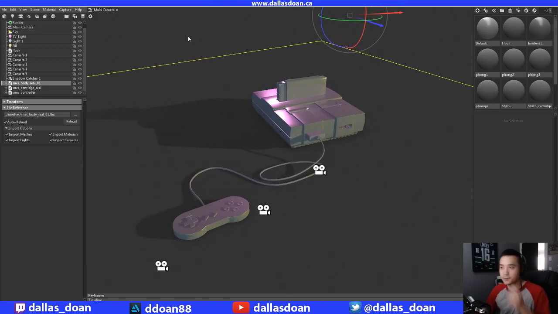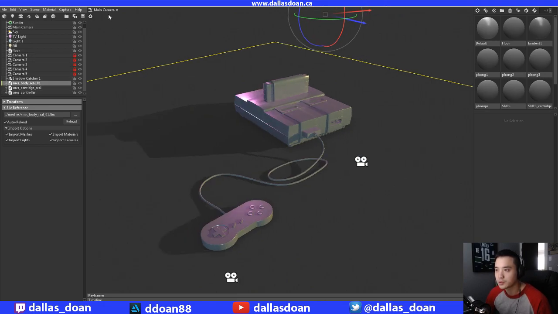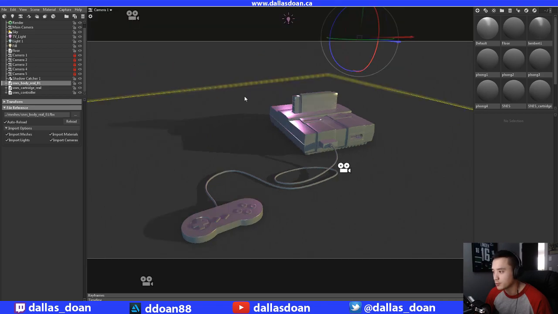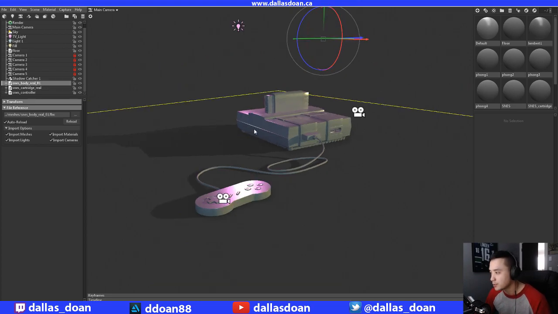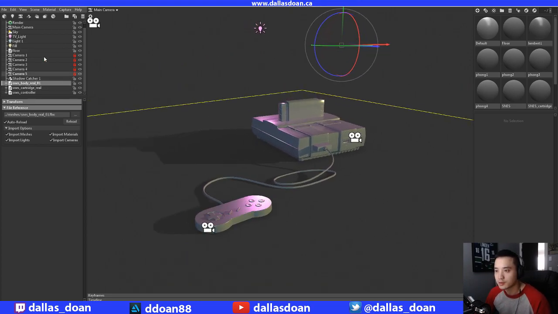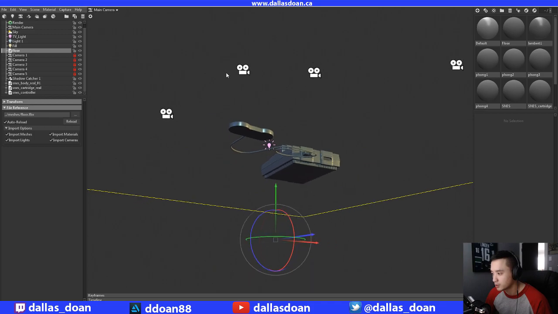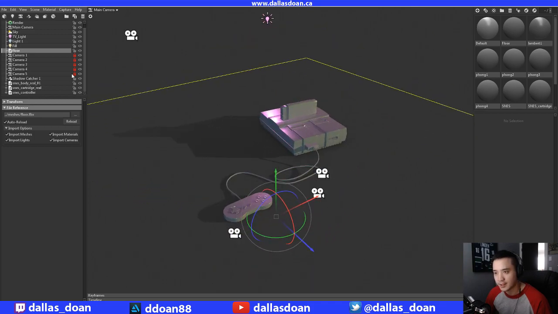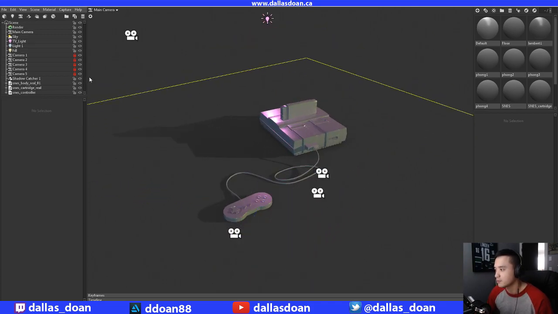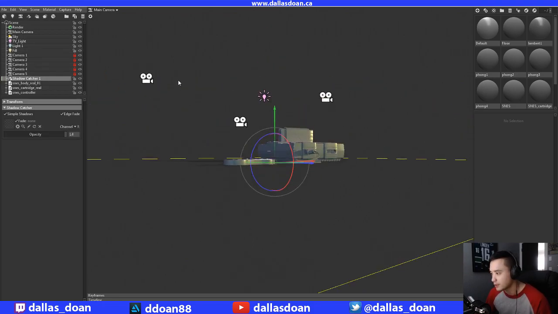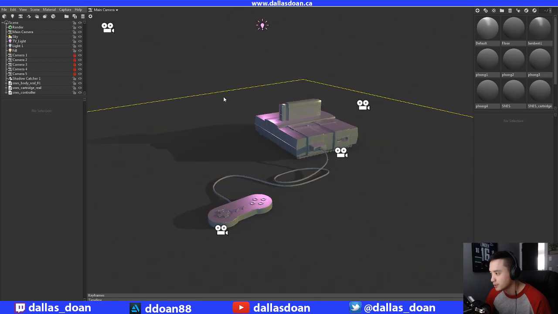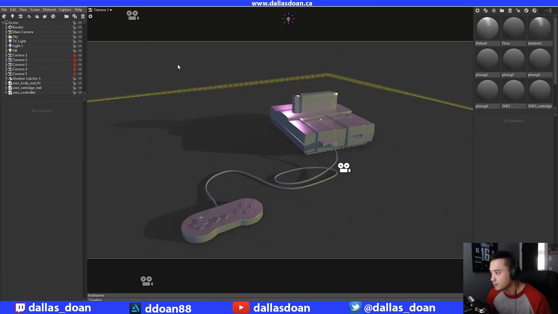I always screw up and move these cameras. I should lock these cameras. Let me lock these cameras so that you can't move them. So that way, if I go like this, I can't move them. Oh my god, so genius. Locking your cameras. What's this floor? Is that the catcher? No, that's not the catcher. Move the floor. Yeah, shadow catcher's right there. Sweet. Alright, so now I can go to this here.